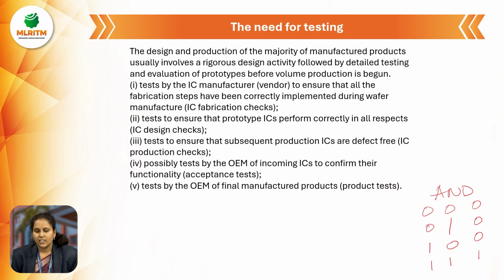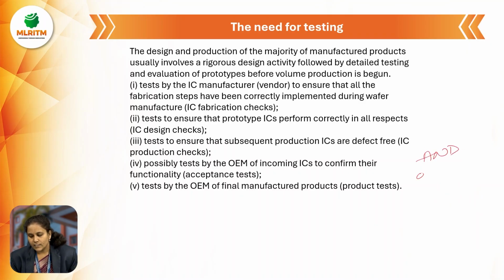If at all we get the wrong output, say 1 1 1 0, we may say that the output that we got is the wrong output. Hence the design is wrong, so the designed circuit may be wrong. When the output of the circuit is wrong, we say that the circuit is a faulted circuit.